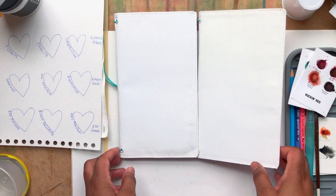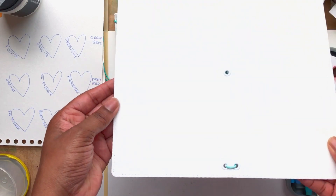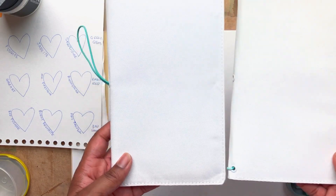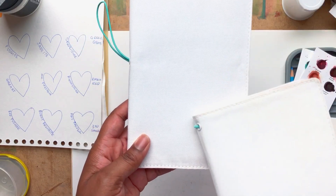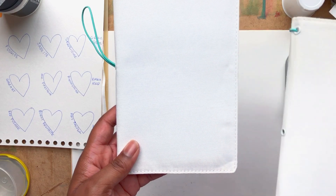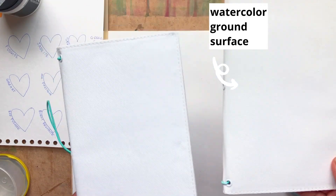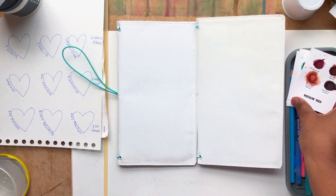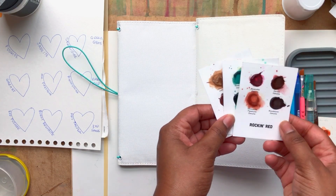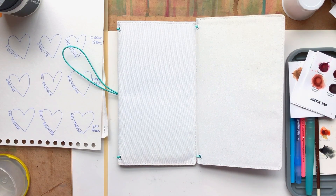The cover that I added the watercolor ground to has dried, and you can see that here. I wanted to show the difference after it dried — this is the notebook fabric texture before watercolor ground, and this one is after watercolor ground. I chose these colors: Red Sands, Green Gems, and Rockin' Red from the Mineral Marvels dot cards.